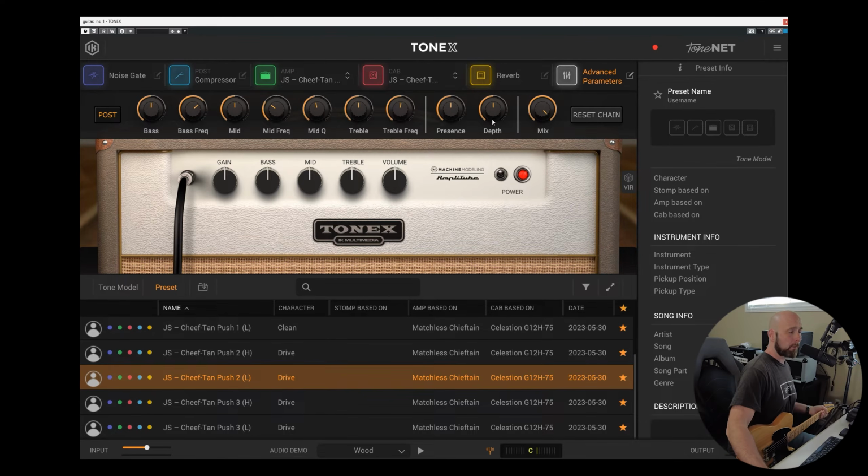Well, let's go to the other extreme now. Let's crank this up. You know, what I just did there is probably way too much and won't work in a mix. That's going to get kind of muddled in the bottom end and get in the way of other elements of any mix that would have drums and bass in it. But maybe if we're just sitting in our room playing and we just want that big, beefy sound.